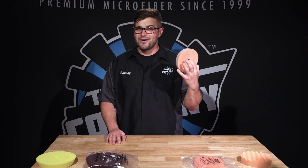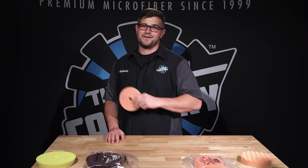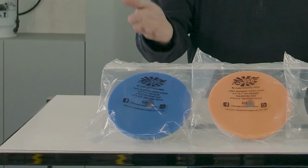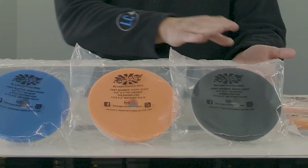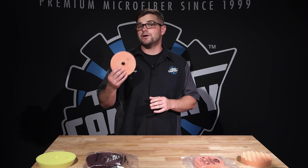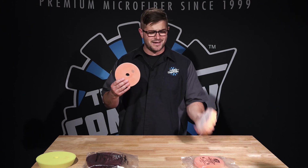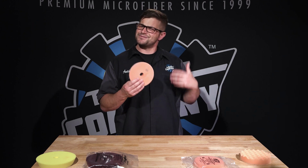All right, so where are our long throw polishing fans out there, because I think you guys are really going to like this one. This is the Lake Country HDO pad, which is another great entry level pad, a very do-it-all pad that is in the same, again, orange foam as these other two that I talked about before. You guys are starting to catch on here. This is also going to be a great starter pad for your machine.